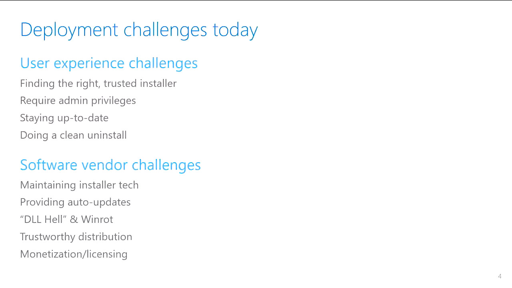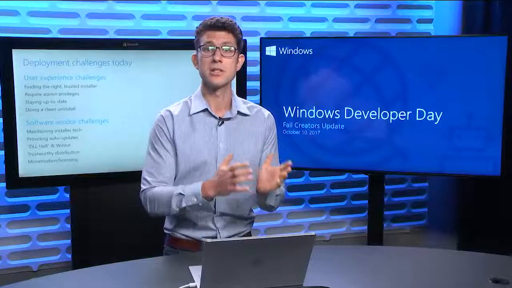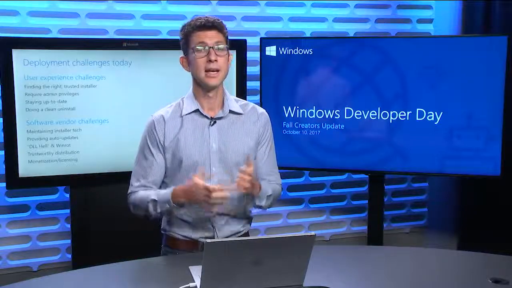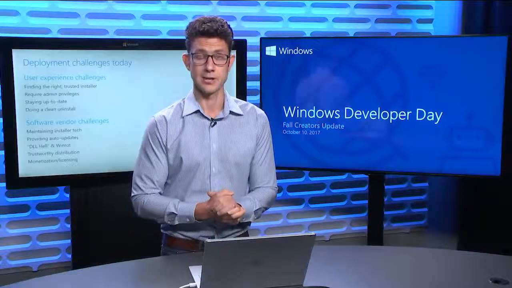So what are the deployment challenges today? There are millions of desktop applications out there, but the first challenge for the user is to find a trustworthy installer without introducing malware or adware to the system. Once you install the software, you have to keep it up to date and get the latest features and the latest updates. And once you decide to uninstall a certain software, how can you make sure that your system is clean again? You probably noticed that Windows starts to be slower and slower over time, and this partially happens because a lot of applications leave a lot of files and registry keys behind.